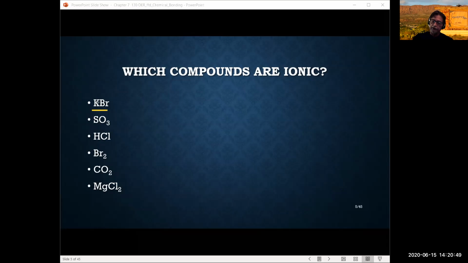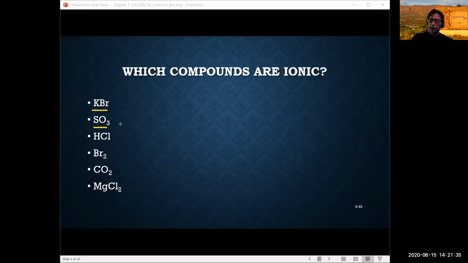Potassium in the front is the metal. Okay. Bromine, which you would think bromine, but keep in mind it is bonded here with potassium. That's why it's written potassium, then followed by the bromine. Since it's not Br2 or bromine by itself, okay, that tells you that is bromide, because now it's in ionic form. Okay, so the name of this compound is potassium bromide. Recognize that potassium is a metal and bromide is a nonmetal. So that would be ionic. The next one here, SO3. Okay.